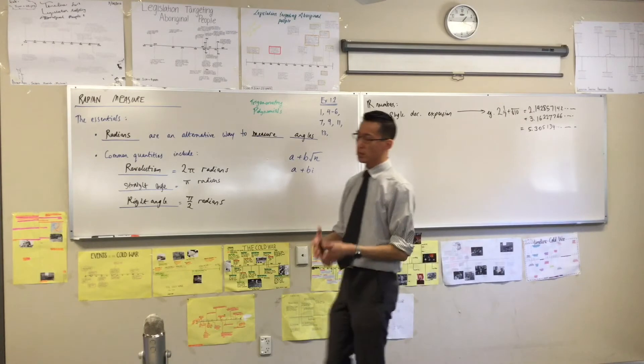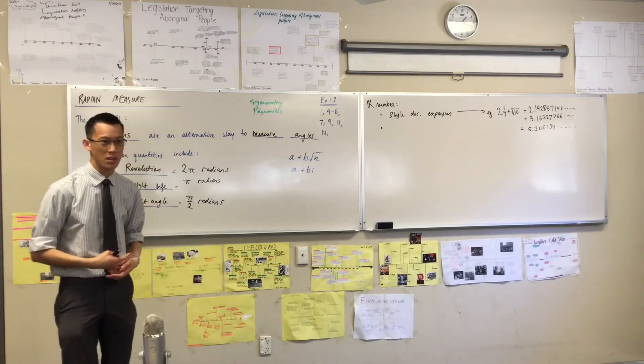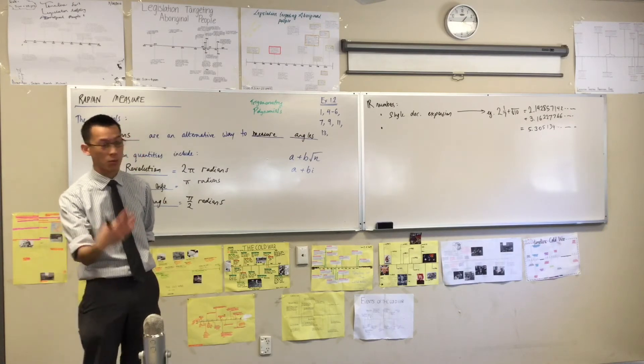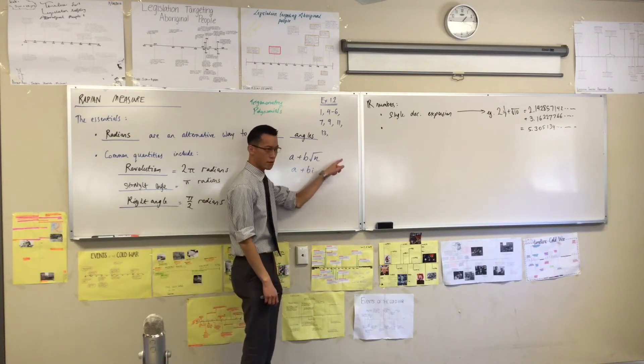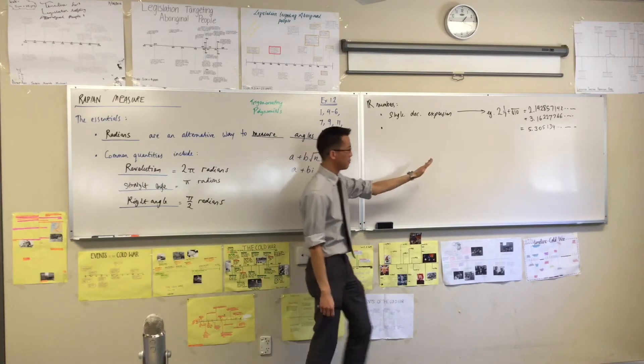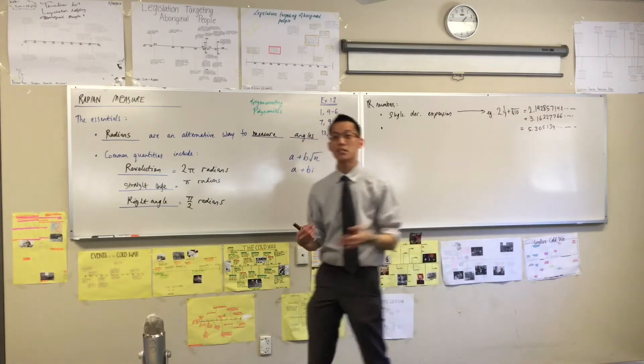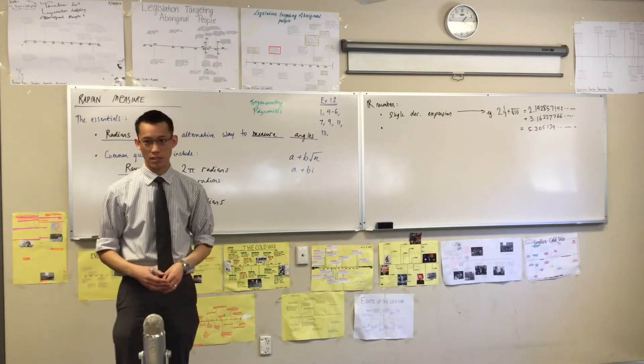So you can see, the tool of decimal expansion is super useful, and it kind of reveals, actually that root 10 is not as separate as it looks, and that's why, you know, a plus b root n, you can have root n and root o and root p and root q and whatever, as many of them as you like, but you can still do the same thing to them. You can still combine them. There's still one number. That's why they're still real. You can express them as a single decimal expansion.